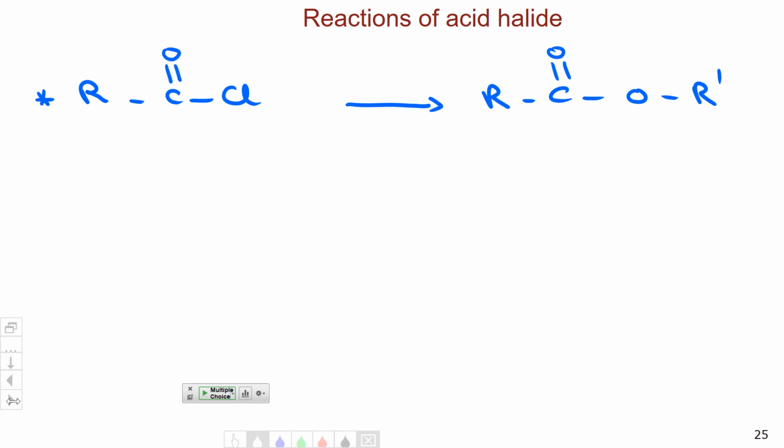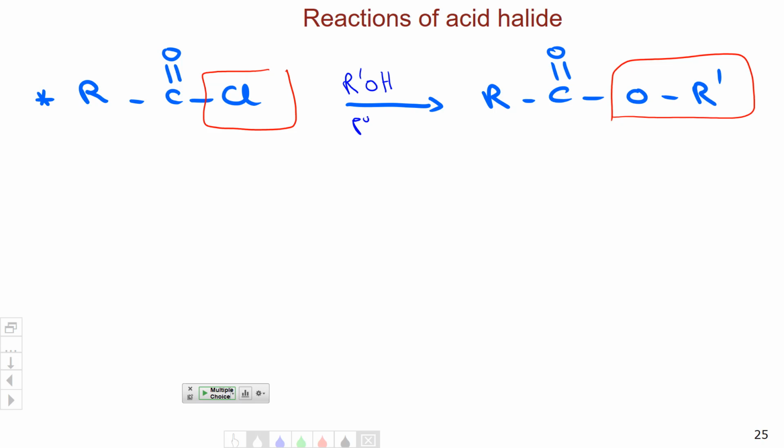So as we said that from acid chloride, I can prepare anhydride, all the lower reactivity ones, and I can also prepare an ester. What should be the nucleophile, or what should be the reagent in this case? Again, I'm going to compare. The starting material is an acid chloride. It's replaced by ROH, R prime OH. So the reagent will be alcohol plus pyridine. Pyridine is to neutralize the HCl that's going to form during the reaction.